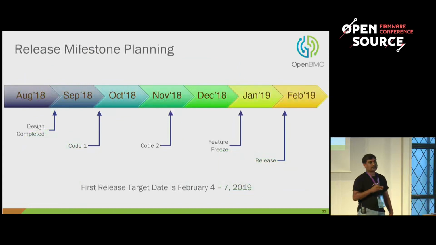So until a couple of months back, every company used to add features based on their own need. After we created this Linux Foundation project, we now have a planning subgroup where we come up with our first planning for the next February 19 release. We try to say what features we can get by that time frame. Then we work on the milestones, what kind of code goes into each milestone, and track it. So this becomes a little bit more formal, but with so many companies participating in the community, I think it's one way we can get things moving faster and reduce multiple people working on the same thing.